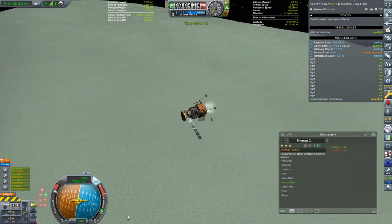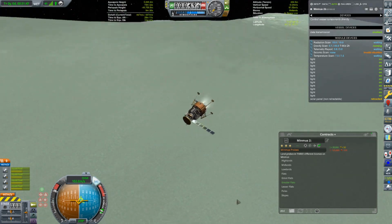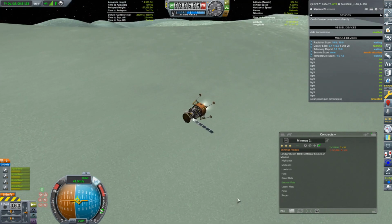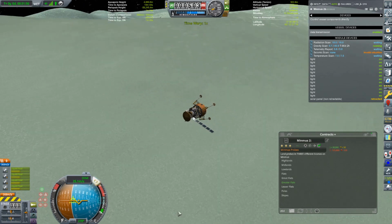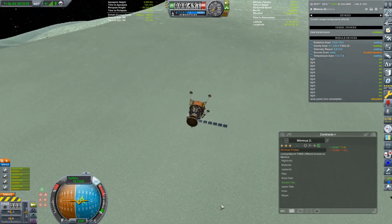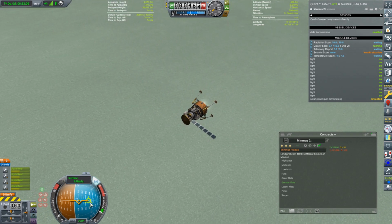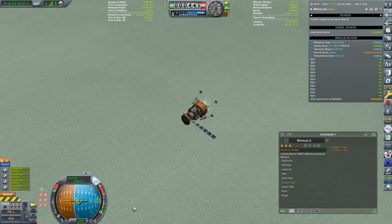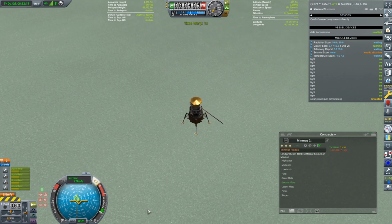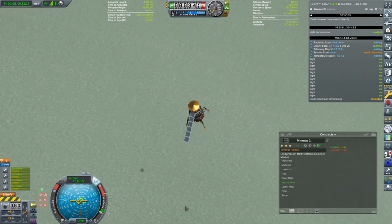Okay, so let's full throttle. And I do have to watch my vertical speed. I don't want to fall too far. No, no, we're cool. We're good. We're already slowing down a lot. Oh, we're still on orbit here. Let's put it on surface. Let's completely push that to the top here. There we go. We're pretty much falling straight down now. Still 400 meters from the surface. Only falling at about 9 meters per second. Oh, there's our shadow. Should be good.